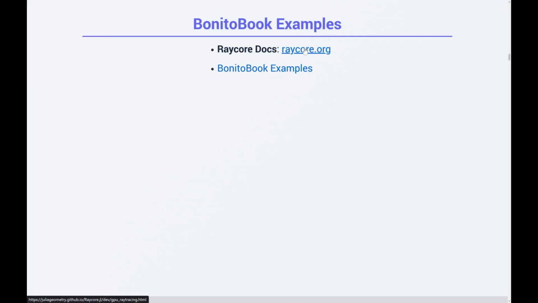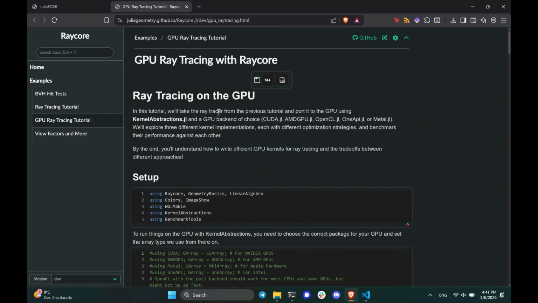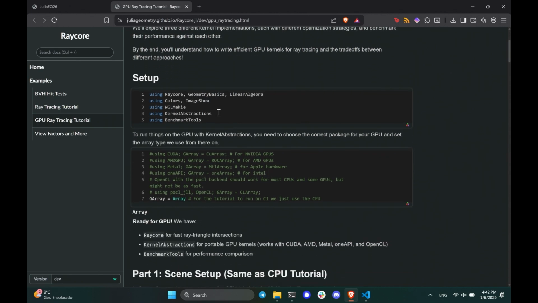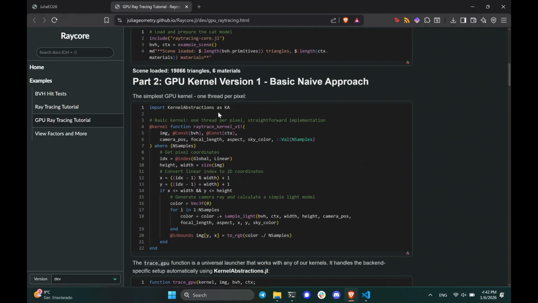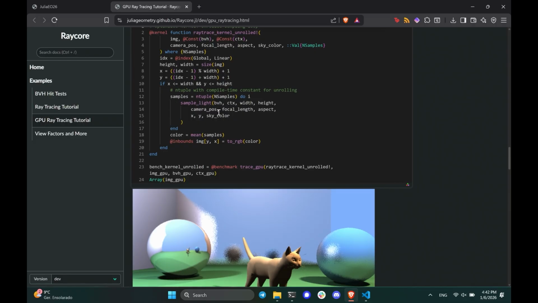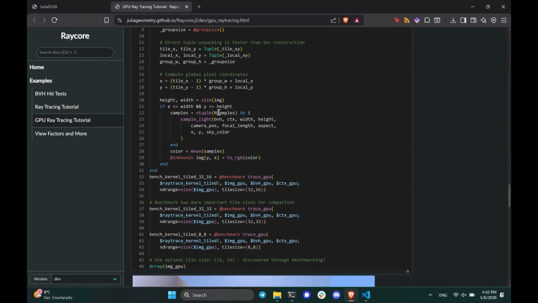I just wanted to quickly demonstrate this. That also means it very easily integrates with Documenter. So this is actually a Bonito book, which without me doing anything special already works by default in Documenter.